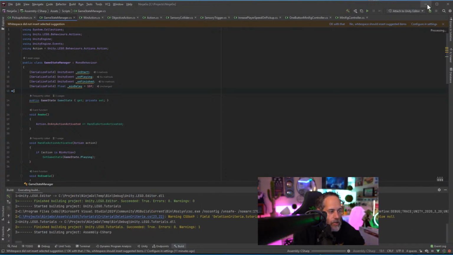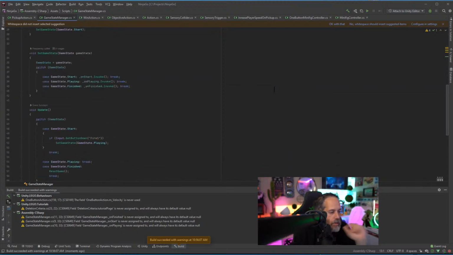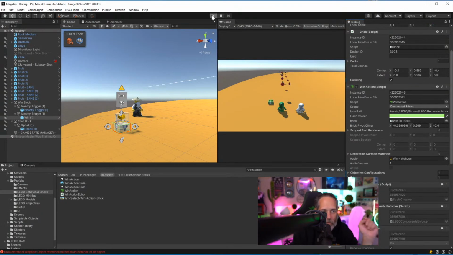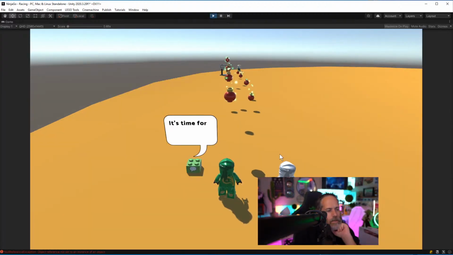All right, let's jump into Unity and see if my state machine actually works. I should now be able to go through, get into a waiting state, a running state, and then a finished game state, and then have it kick over. Oh wait, did I do the, let's see.